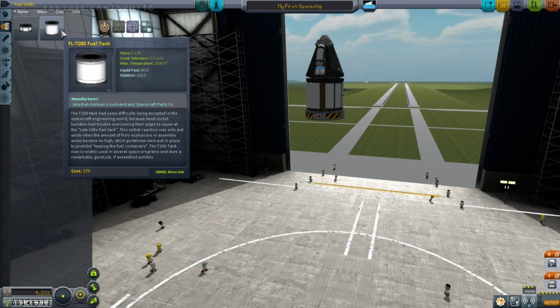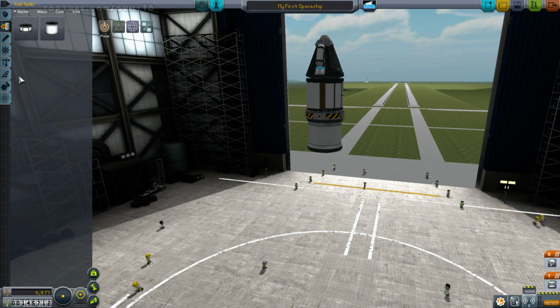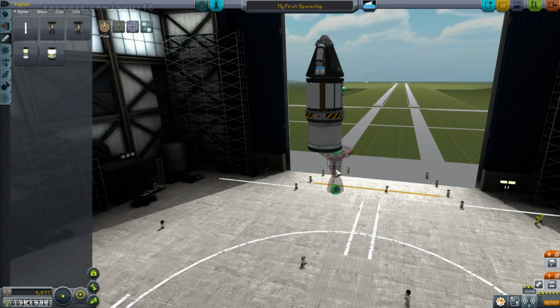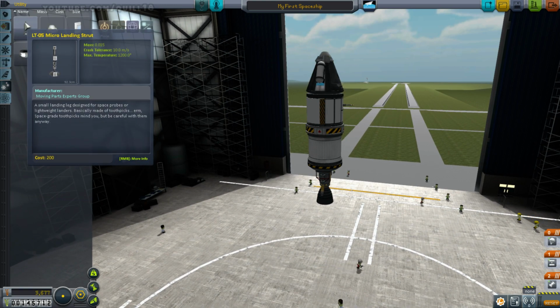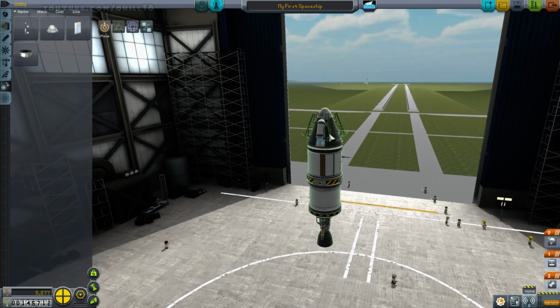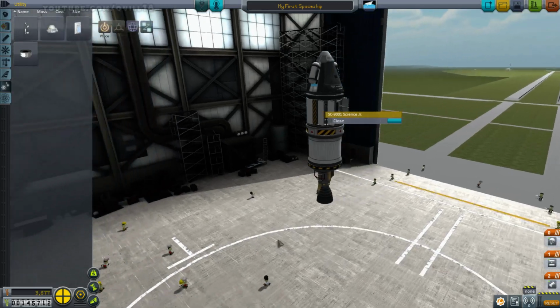Like that. Slightly bigger fuel tank. Actually, we really don't need much. May as well. And then the swivel engine. So I will still go with the struts right over here, but I'm going to attach them to the science module. Although, when the science module opens, deploy this. Okay, it's over there.